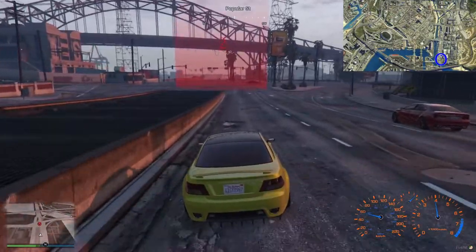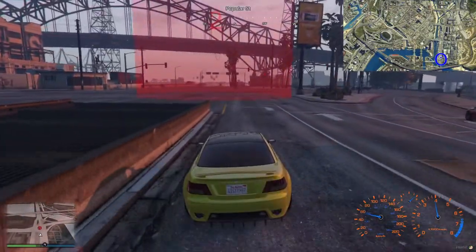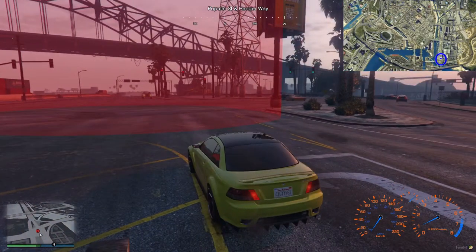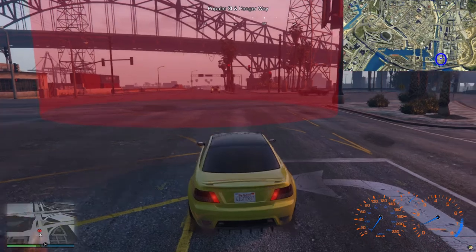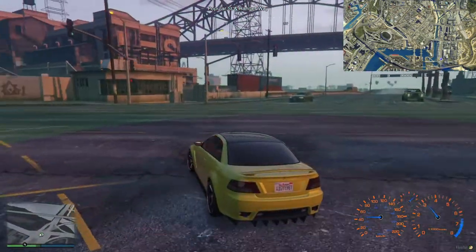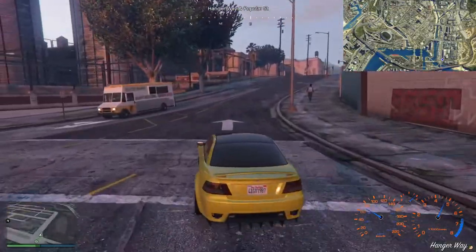I don't really want to go straight on here, but I don't think I'm going to be able to get the checkpoint if I don't. So, all right, I'll go left. So there's Mike. Did he go past? Yes, he did. Okay. I'm going to run the red light and head off up this way.